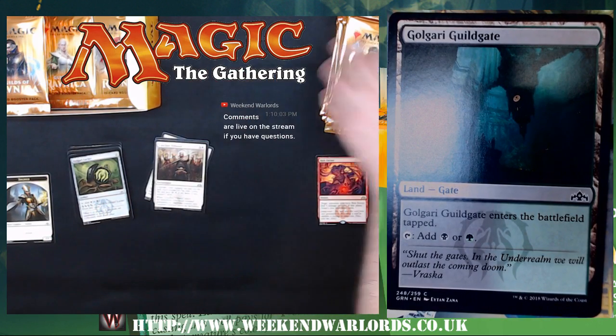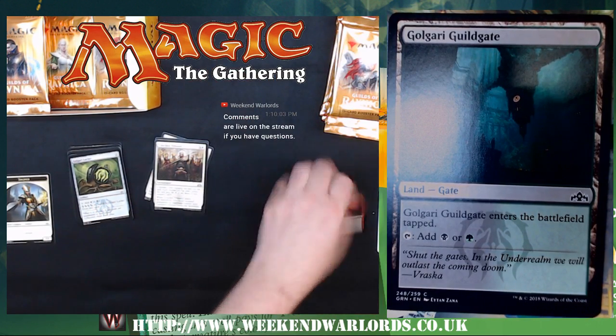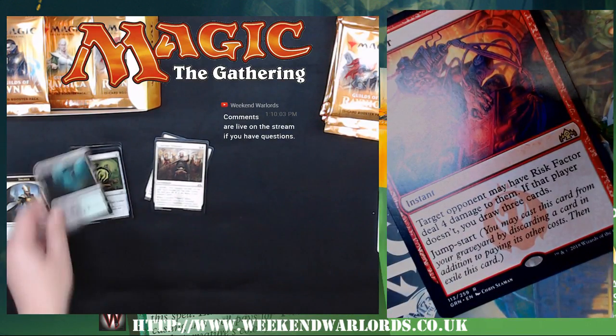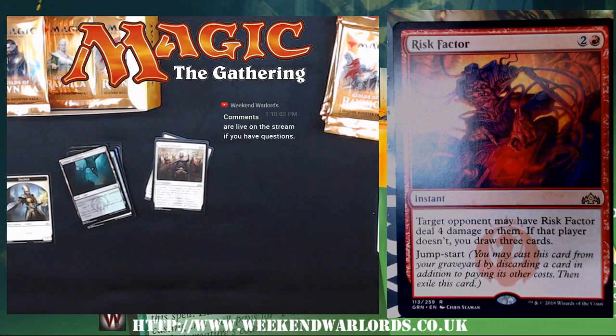We're going to keep cracking packs and find out what we get. I'll put Risk Factor over here, that was our rare with the commons. So let's crack on. Next pack, see what we get.